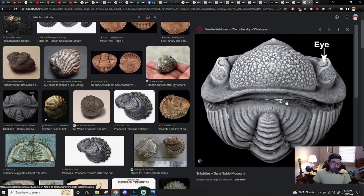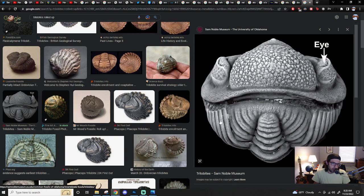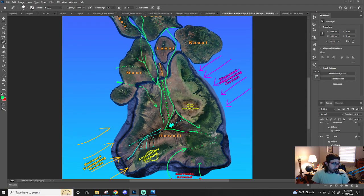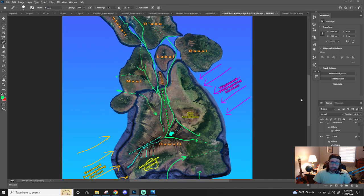I'm sure there are trilobite connections between Hawaii as a whole and trilobites, because they're not fossils, they're just current flows that on different scales look different ways. And on this scale, it looks like a rolled up trilobite, but on this scale, it looks like here's an eye, maybe here's an eye, maybe the positive negative here are basically two eyes of the trilobite. Maybe this is the trilobite head. This is the spine of the trilobite back this way, and like arms, or legs branching off somehow, producing the legs through the side currents.